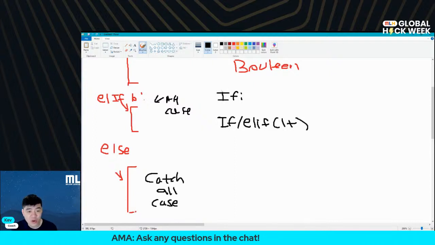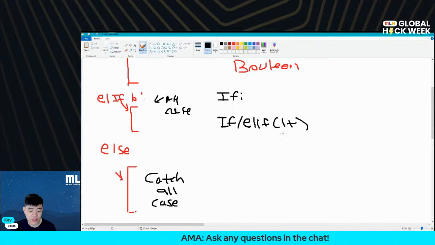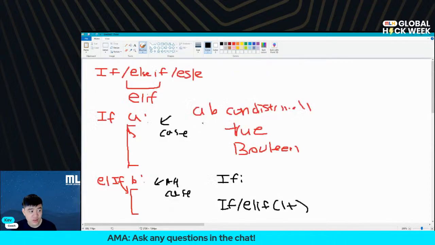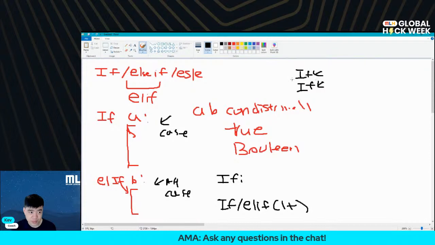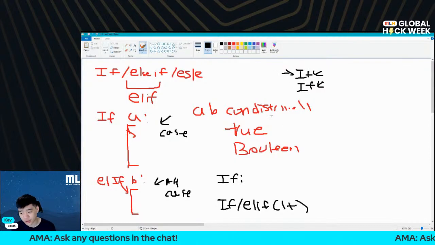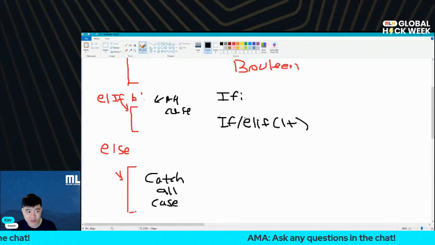You cannot have more than one if statement, because if you have more than one if statement, all you're doing is declaring multiple conditional control flows, right? So if I have if and I have if, these are just two separate conditional control flows. And if you think about it, that makes sense, right? So if essentially is where you're telling it, here is the start of one iteration of a control flow.